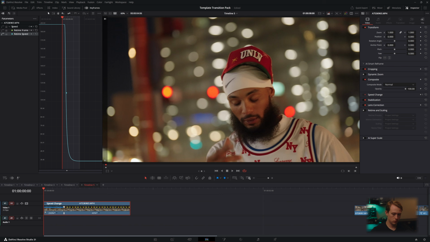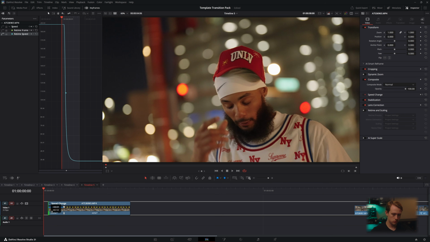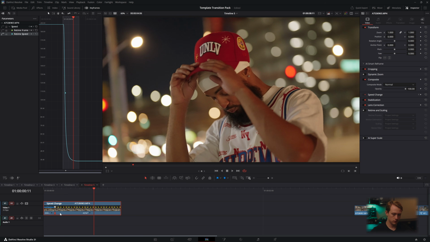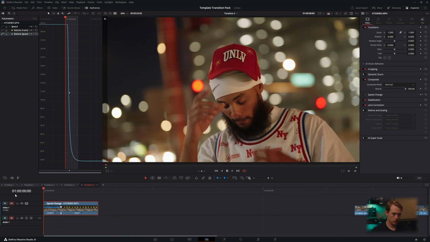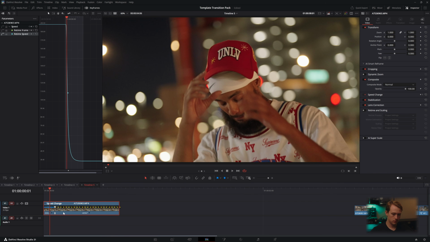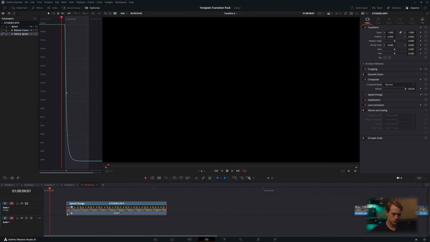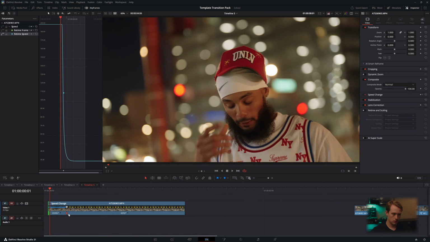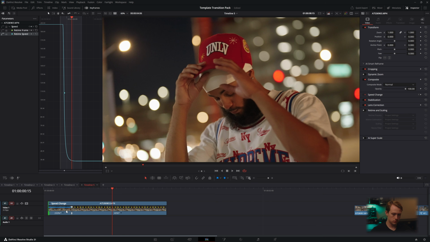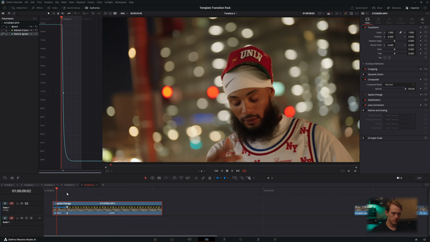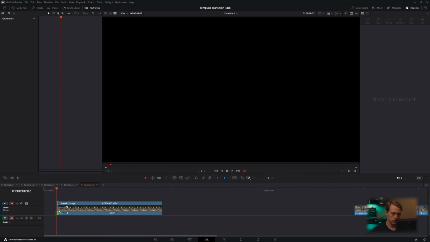What I like to do too is shorten this, so it has less of a start animation. You can also adjust this line to adjust where the speed ramp happens. If you feel like you can't adjust it, sometimes the clip just isn't long enough. Like, there we go. You're going to have to mess around with this a lot until you find something that you like.